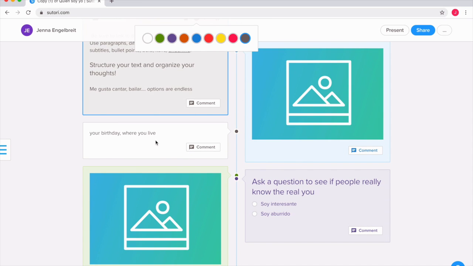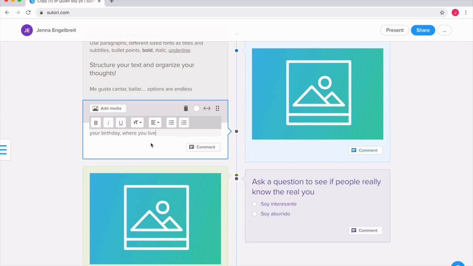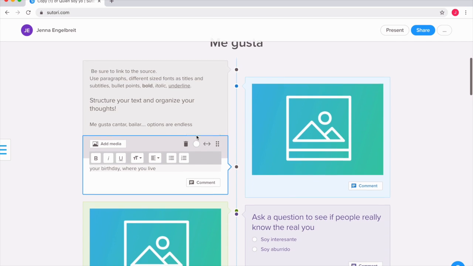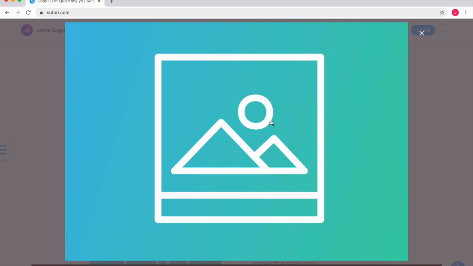So as you can see down here, this is another text box. It's a little bit more boring. Again, when you click on it, you can add all of the extra here, even changing to have lists on there. Going on to this side over here, you can see I have an image.